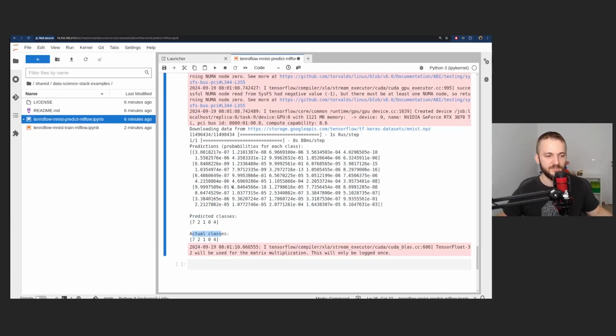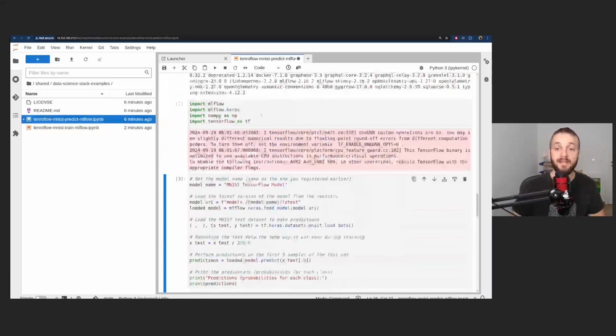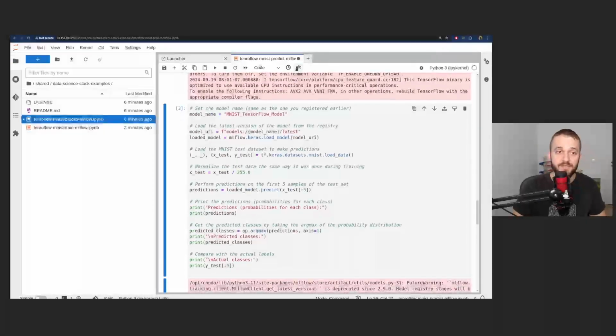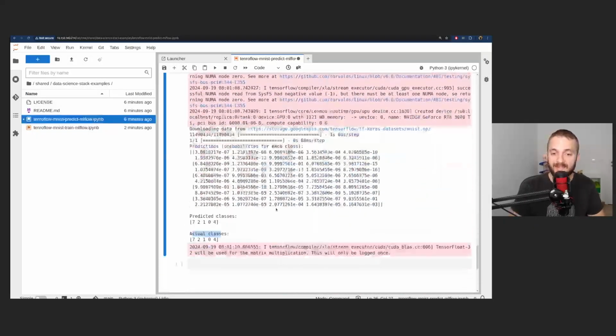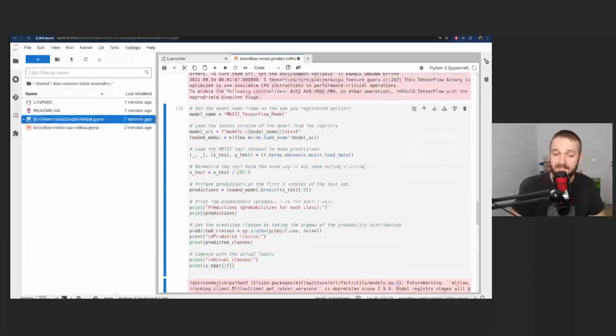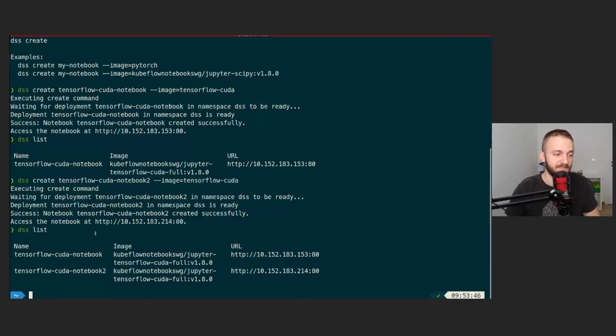So I was able to demonstrate right now that I can download the model which I stored in MLflow, and then I can run inference directly from inside the data science stack. This is really powerful because now you can play around. What you can actually do is create another notebook, this time, for example, with PyTorch, and run PyTorch inference. Those are separate environments. Things are installed separately in different images, so all your dependencies are not shared.